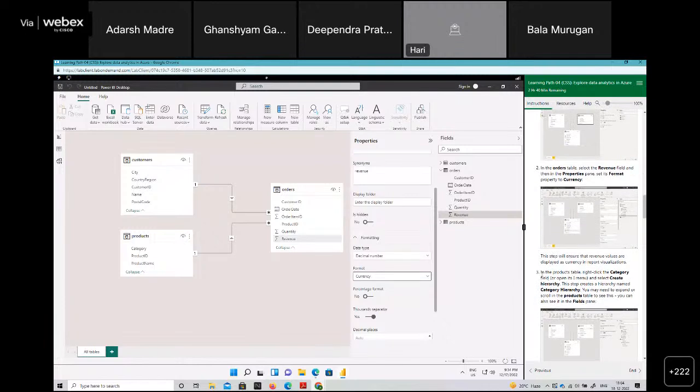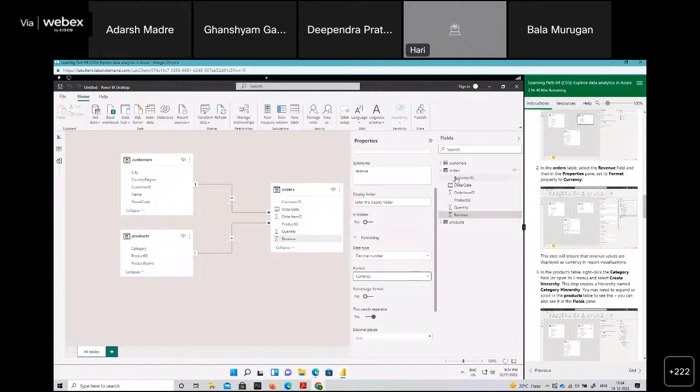Next, in the product table, right click on the category field or click on these three dots and select create hierarchy. So where we have to do that? In the product table. Where is it?